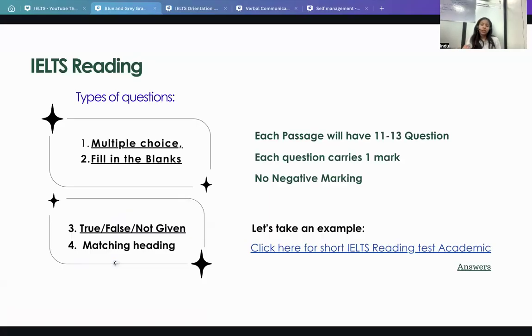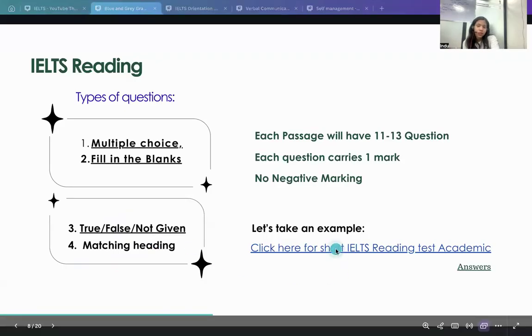So in our classes, we do focus on each question type one at a time, and we discuss everything in detail. I give you some assignments after introducing and then guided practice, and then some assignments. And then once you get comfortable with it, then I put you on to practice. So that's how the training goes. Here, let's look at an example for Reading Test Academic.